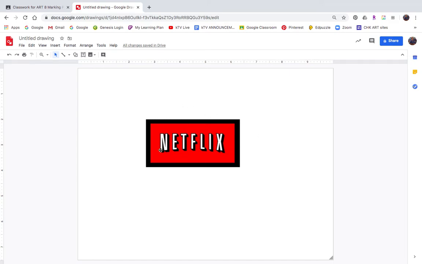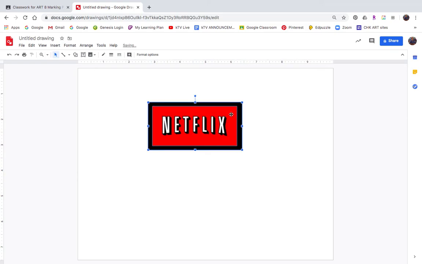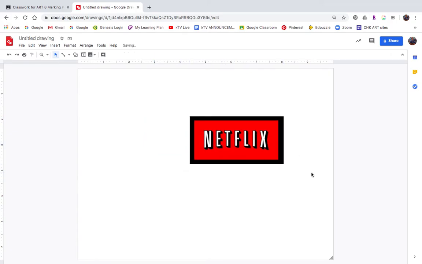Now, I don't want this situated right here on the page. I want to move this whole thing. So my arrow tool is highlighted. I'm going to highlight the whole thing. Okay, now everything is highlighted, and now I can move it all. Let's say I want it to be slightly off center on the rule of thirds, kind of like that. And now my emphasis is placed. I put a shape behind it, and I know how to manipulate the shape behind it, so we're all set.